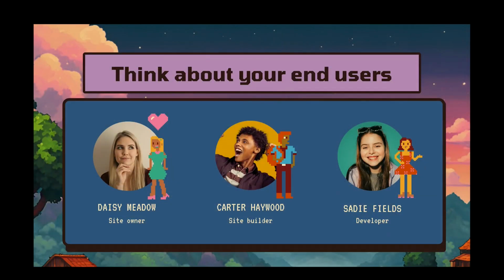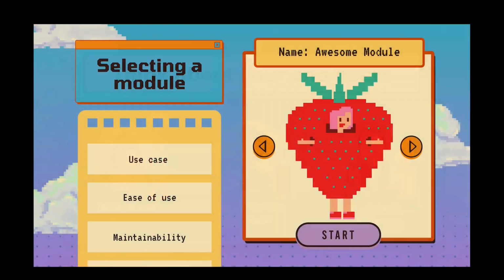And I just have to call this out with my selection of modules. I always think about my end users first. I put developers last, meaning the goal is to improve your user's experience. And I don't mind installing modules that are a little more complex as long as it makes it easier for someone to accomplish something. We have to maintain it, we'll maintain it. Selecting, these are my three big questions: Does it meet our use case? Is it easy to use? And is it maintainable?